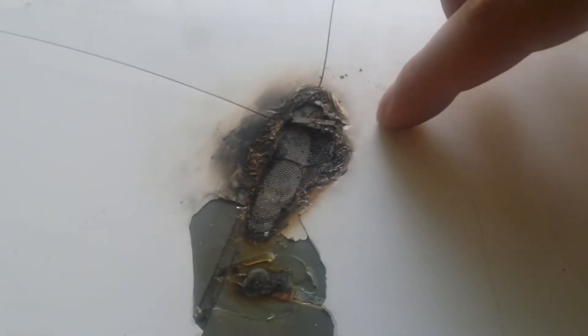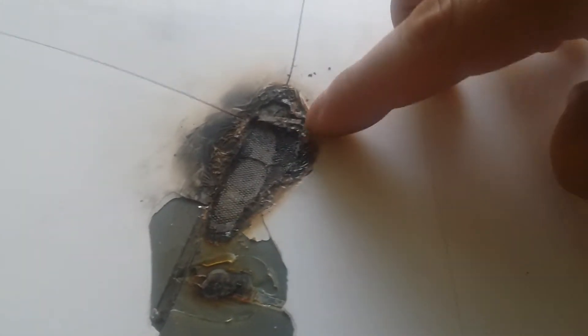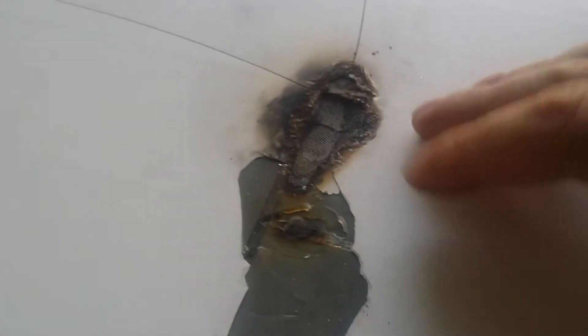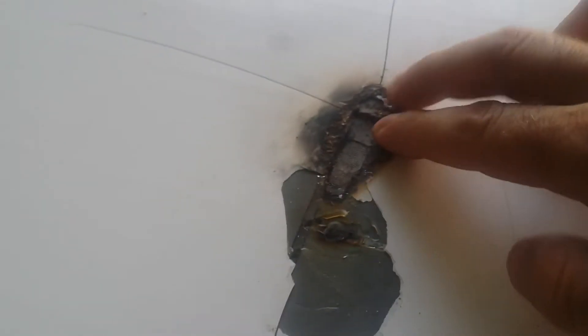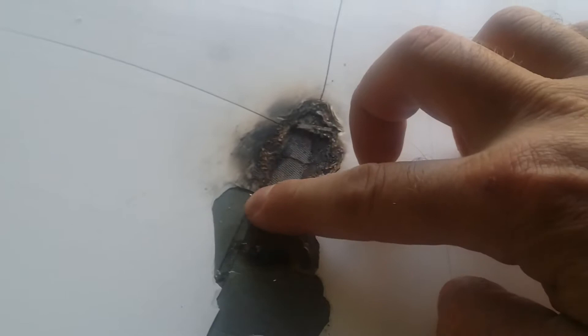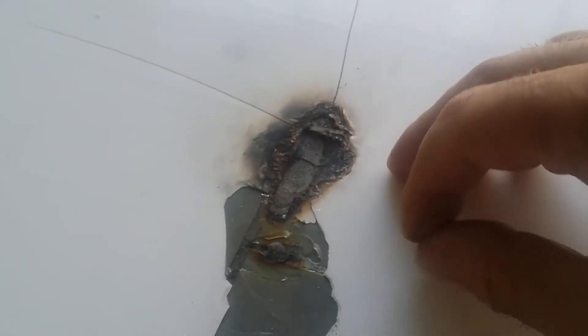I'll also have to open a bigger hole here, so I can create a bridge between this one and the tubing here. Then I'll have to cover everything with hydro isolation and put some kind of rubber topping to make sure nothing goes inside — no moisture and stuff. This is just a small part of the cell, so it won't affect the actual output that much. Still, this is a free panel, so I don't care that much.